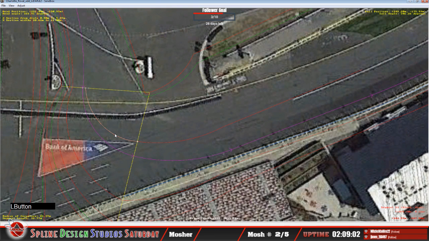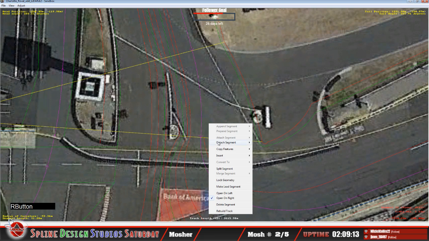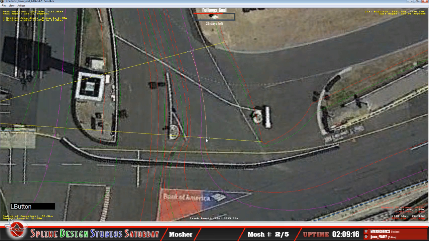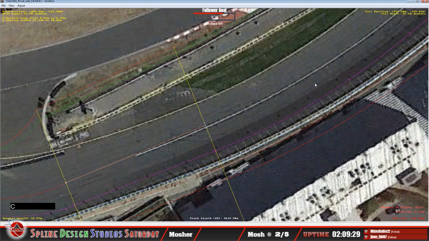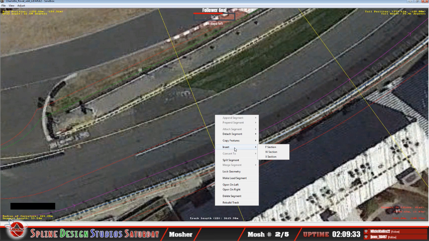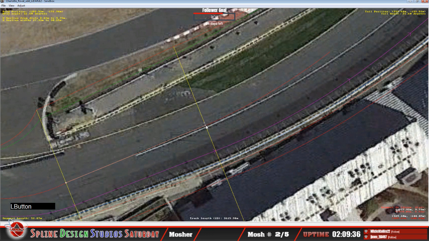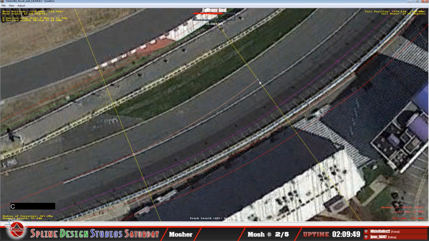I can already get the idea of the difference between using a... now that I think of this, I'm going to have to add at least one more to feather this. Like I said, a lot of this will make more sense once we actually start applying these types of things in the height view. Okay, so we do that, and then now we can continue out here. This obviously makes more sense out here, so we'll continue with this. That region back there is obviously going to require quite a bit of testing to see what's going to work best to get the appropriate amount of banking and elevation change there.